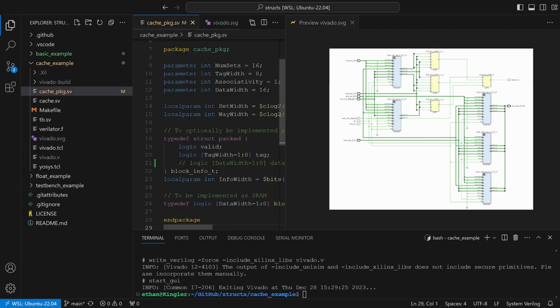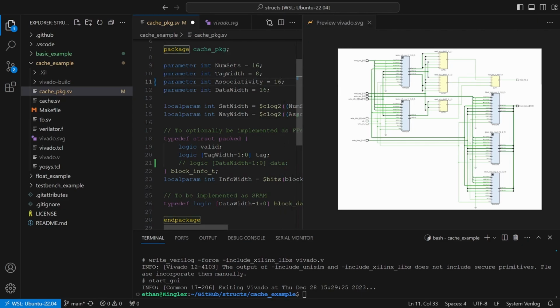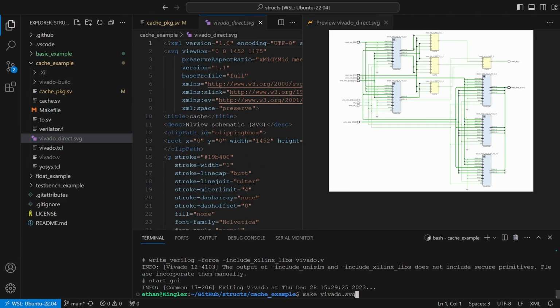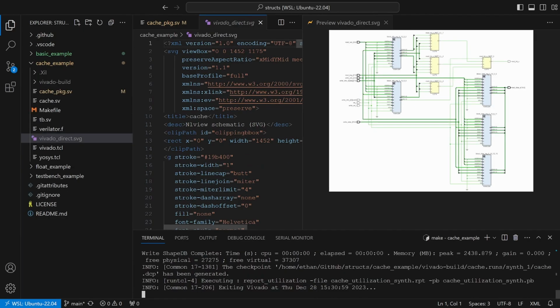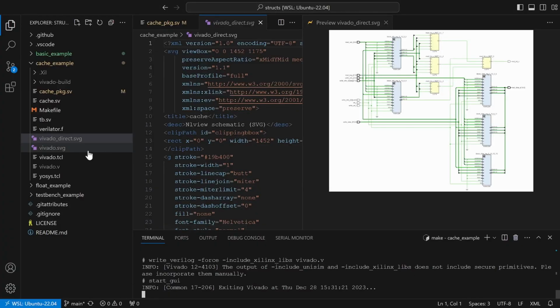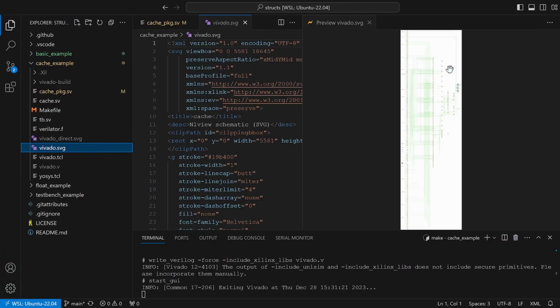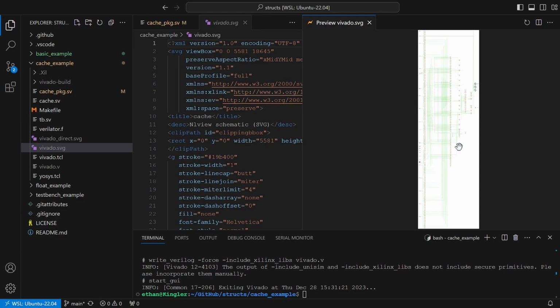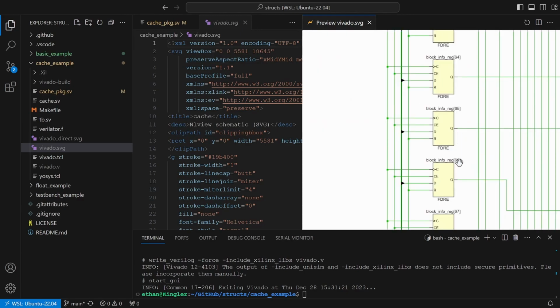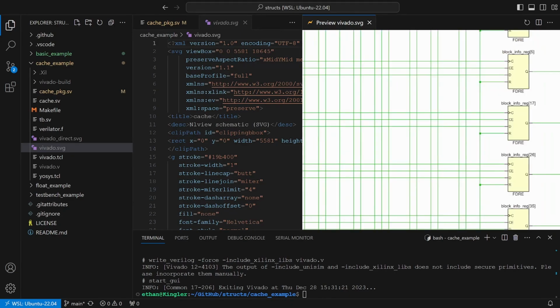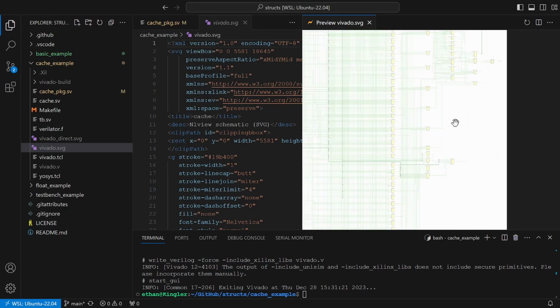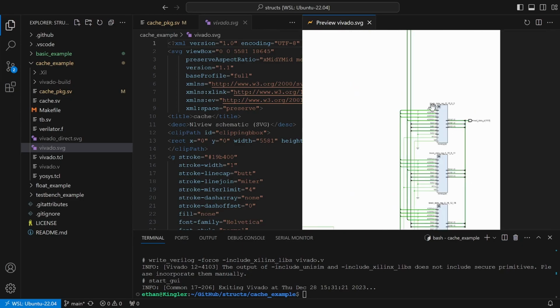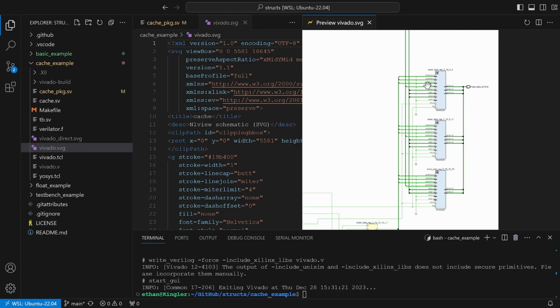But now, if I choose to increase the associativity, and let's keep the cache size the same by now decreasing the number of sets, then now we should get a very different picture. And now if we open up what has just been generated, by increasing the associativity, we've now drastically increased the amount of logic required to implement our design. But if we zoom in, then we can see all of this logic is actually just for the block info. And we actually still have all of the block data completely isolated and still very optimized into our block RAMs.